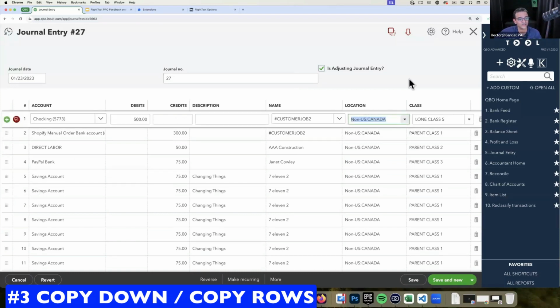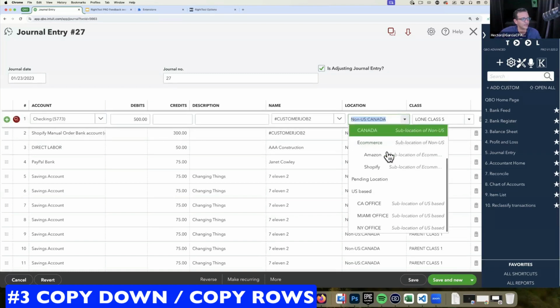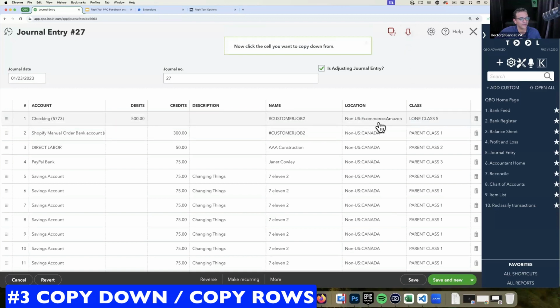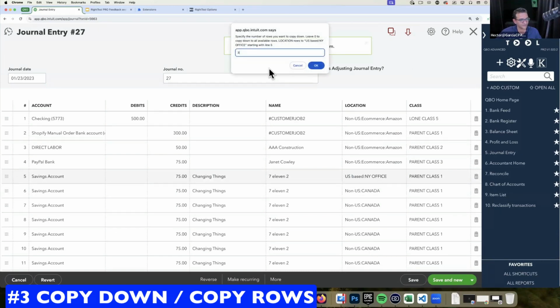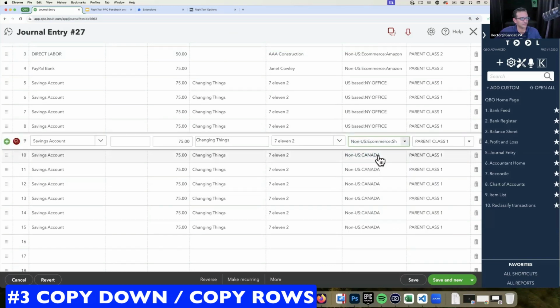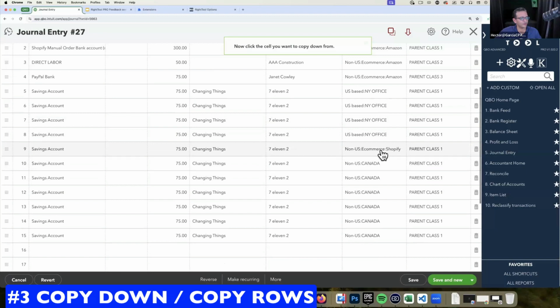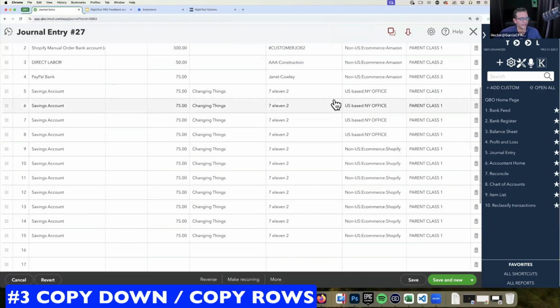But what's also really interesting about this is we can also do, let's say, 4 at a time. So let's say I wanted the first 4 to be one location, the next 4 to be another location, the next 4 to be another location. So let's say we're going to change this to the Amazon location. I can click copy down, click on this and then just say, just go down 3 and then click OK. And then just change 1. And let's say the next one, I'm going to change that to New York office, copy down, click on that. And then the next 3, I want to be New York office. And let's say the rest, in this case, I want it to be, let's say Shopify. I go to copy down, click on the last one. Don't put a number. Leaving a 0 just means do everything. Click OK, and then it just copies everything down.